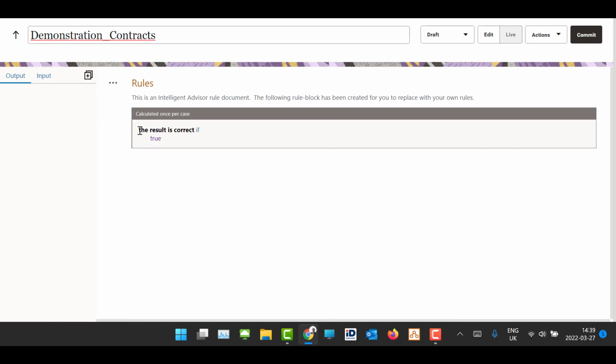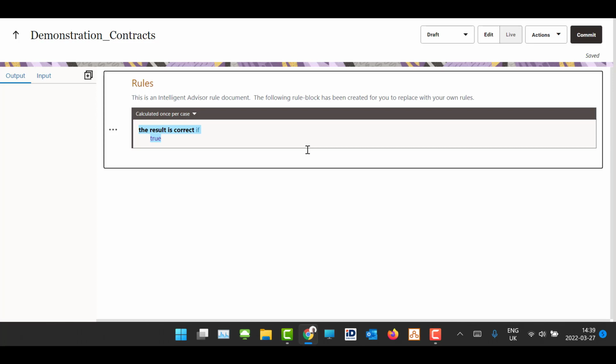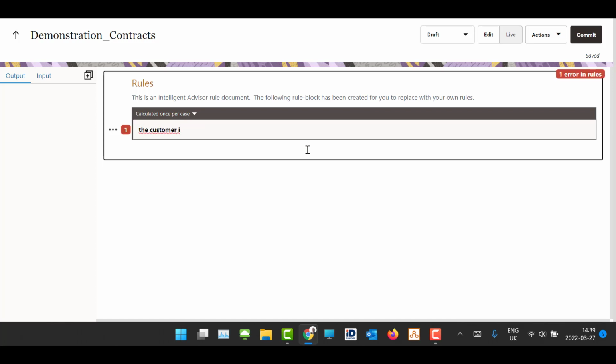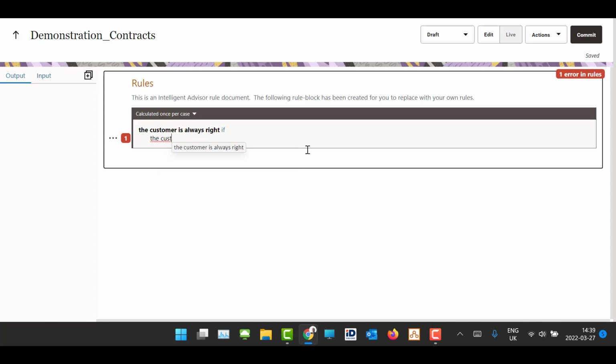So I'm going to go ahead and just remove that text and replace it with something simple, such as: the customer is always right if the customer has paid the bill. Very puerile and very simple, but hey, bear with me.